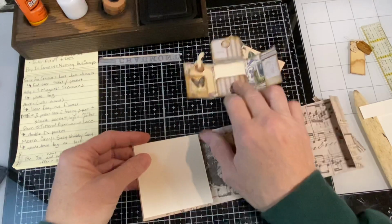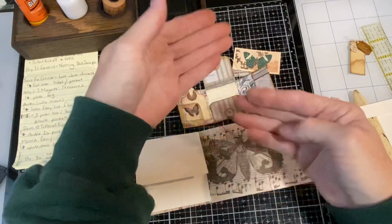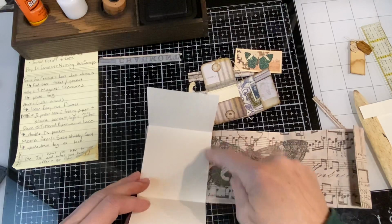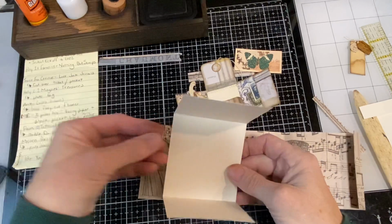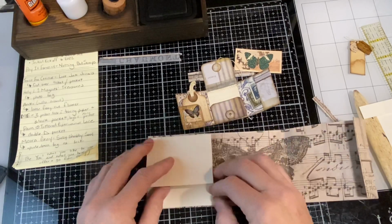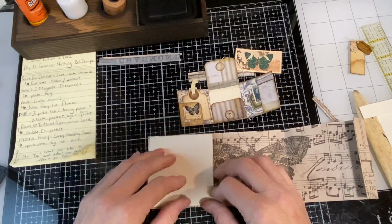So I'm going to put this closure that I had in the center, this flip up down with the writing pieces, I'm going to put that right here. And I'm only going to adhere it on 3 sides so that I can use this. Maybe I'll put a little thumb notch or something there. And then I have a place to tuck a tag. So I've got this flip up, and I can put pieces here and there if I choose.